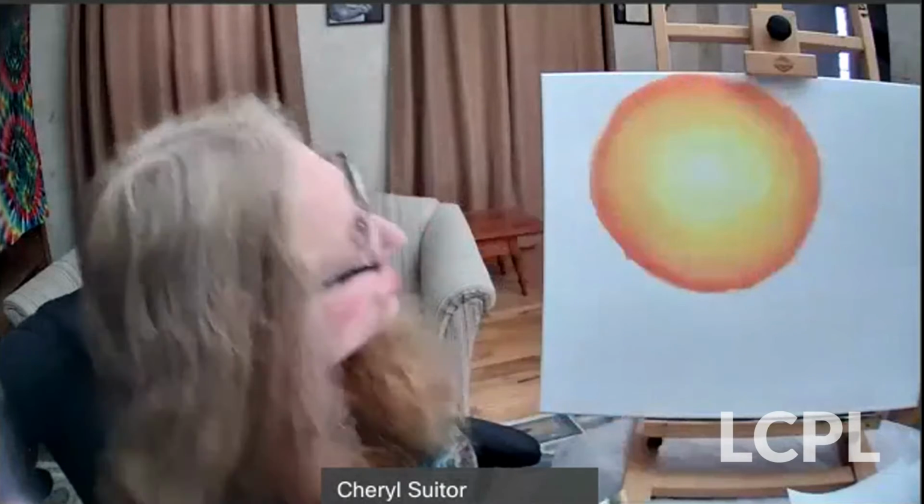For me, acrylic painting is all about layers. See how I added more white? And now I'm just smoothing it all the way out to the edge. Very light touch. And it should be nice and smooth. And then it's a matter of getting a little bit darker and a little bit darker.